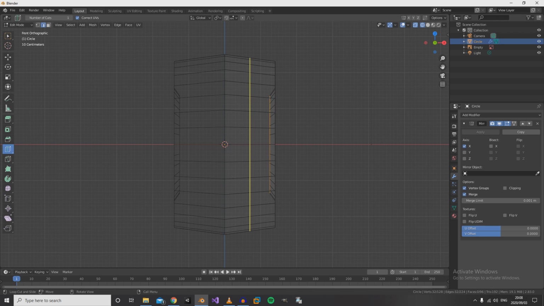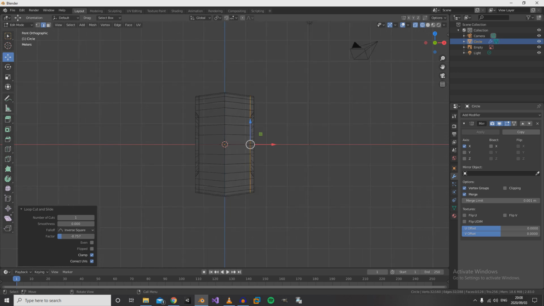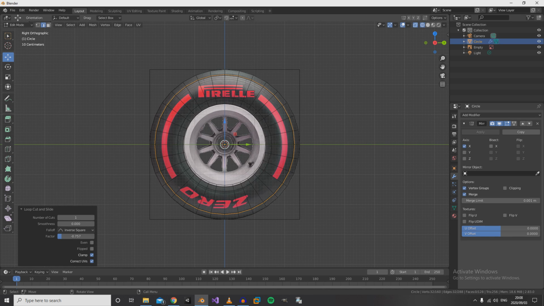If we select here and drag it across, select the move control, and resize it a bit, scale.